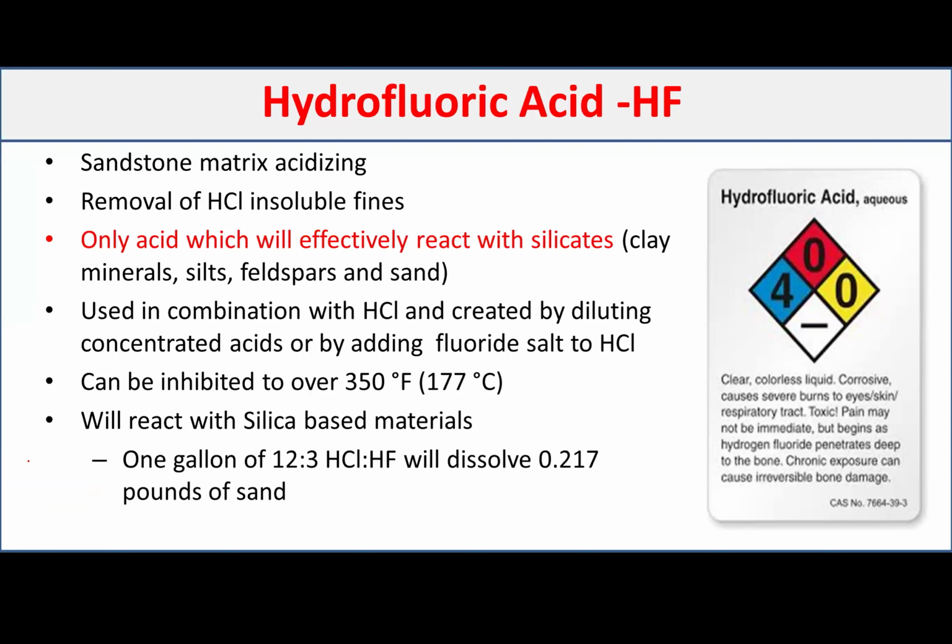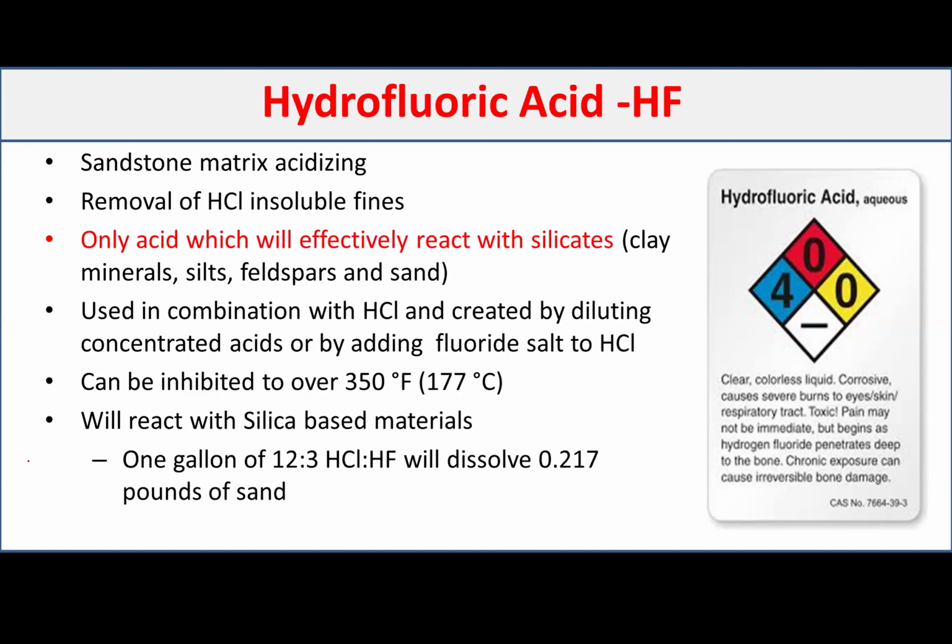And the good part about HF is that HCl will dissolve carbonate and will dissolve scale, but will not be able to dissolve the silica or clay. HF will be able to actually do that. So HF is the only acid system that is able to dissolve the silicate, the sand, and the clay. That's why it is mainly used in sandstone formations. The good part is that it can be inhibited up to 350 Fahrenheit, so it can be used at higher temperatures without any issue.